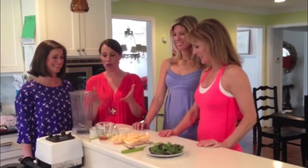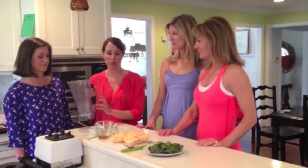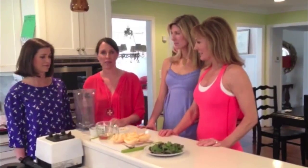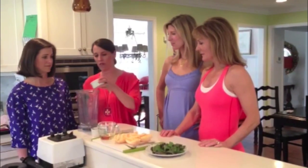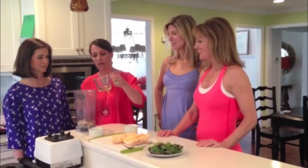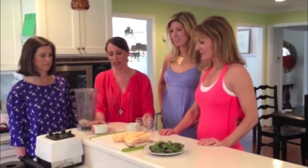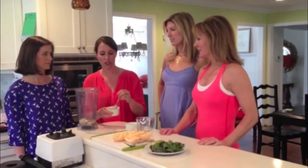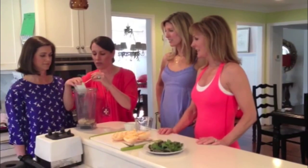This is a great four-ingredient recipe. So all we're going to do is use the Vitamix, but any high-powered blender will work great. We've got half a cup of raw cashews, a fourth a cup of organic white wine vinegar, and a fourth a cup of tahini. If you don't know what tahini is, it's just ground sesame seeds. So we're going to put that in there.